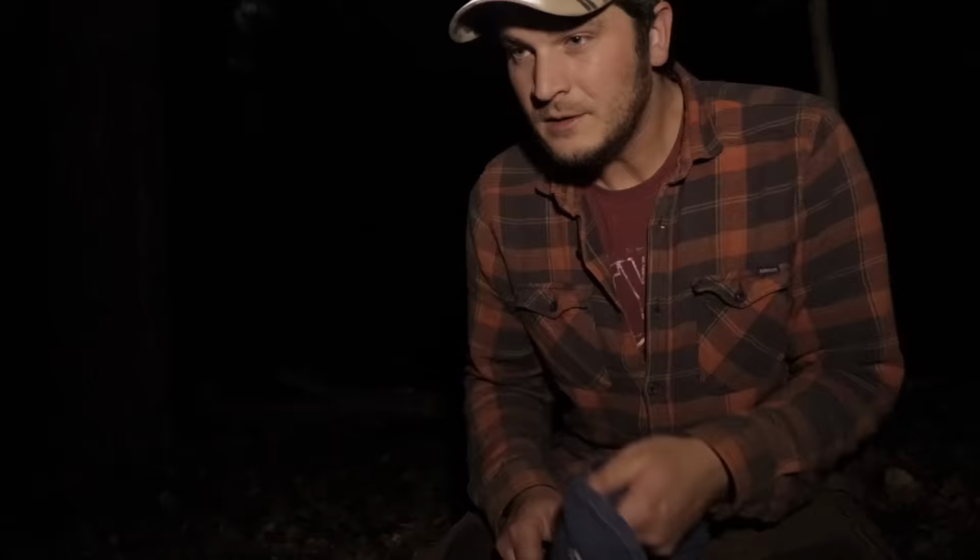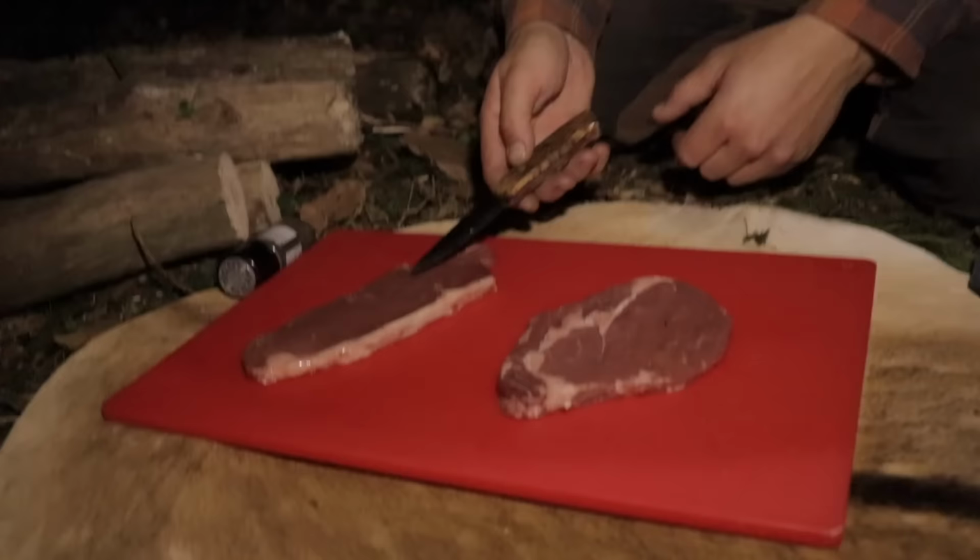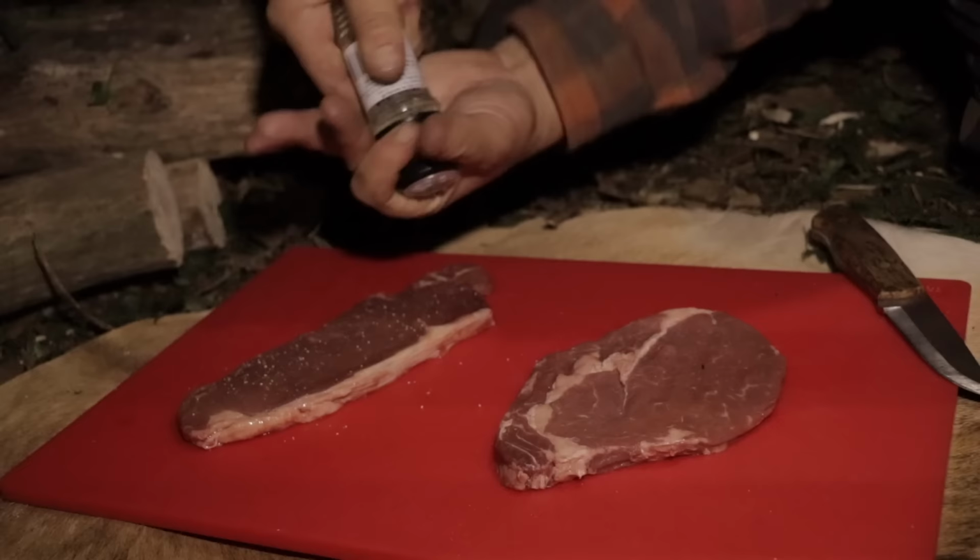Right, well, the vegetables are pretty much cooked. They've been taken out of the embers and put aside. Mike has put the grill over the embers. And now it's just ready for these two. So we've got a sirloin steak and we've got a ribeye. I'm not going to oil it. I'm just going to put lots of pepper on.